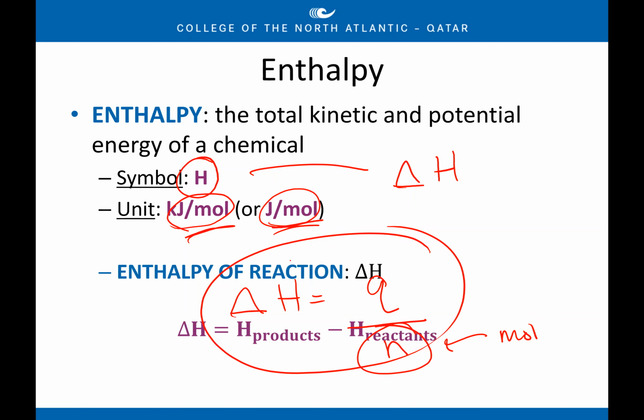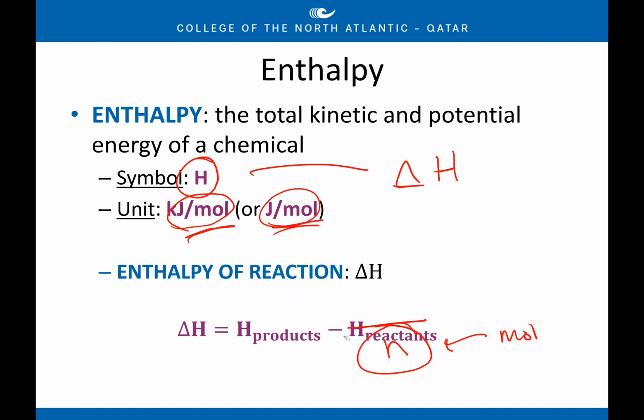Now, this formula on the bottom, sorry, I didn't even know that was going to show up. This formula on the bottom, you will not need for a test or anything like that, but it is a way to calculate the change in energy, delta H. It's the products minus the reactants. It's not really needed in this chapter. We're going to do something a little bit different to calculate delta H.